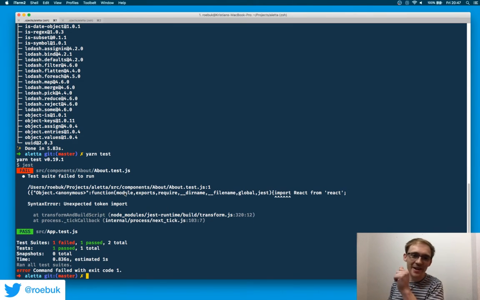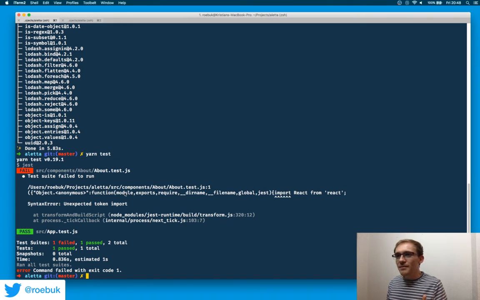Okay, one thing I forgot. So we're getting a syntax issue here, and this is completely expected, although it took me by surprise, but it makes complete sense why we're getting this. If you've watched the previous videos, you'll notice when we set Babel up and Webpack, we only got it to transpile our JSX, and our Webpack is able to understand the import syntax and deal with that.